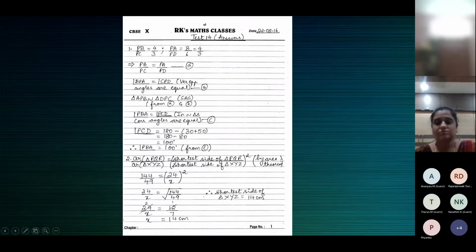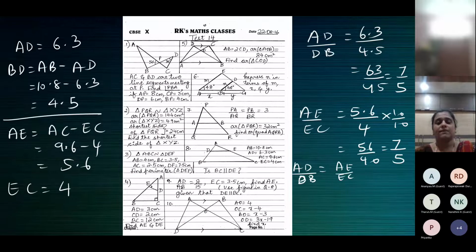Ma'am, I did it by AD by AB equal to AE by AC, ma'am. Yeah, that's fine, that's correct. They are the other results of BPT. That's accepted. But again, what has the teacher told you in school? Yes, you can do that, but just check with your teacher also. Yeah, that's correct. AD by AB and AE by AC, or you can do DB by AB and EC by AC. That's correct.